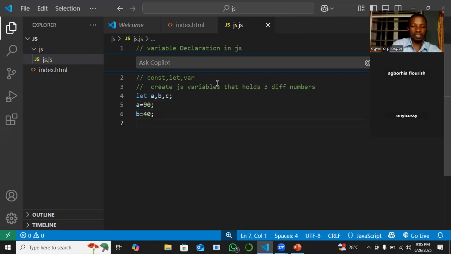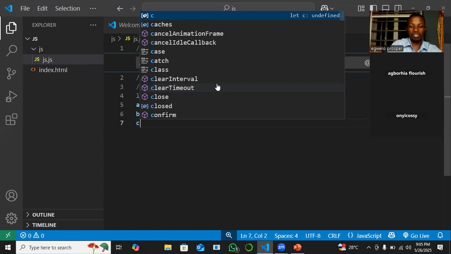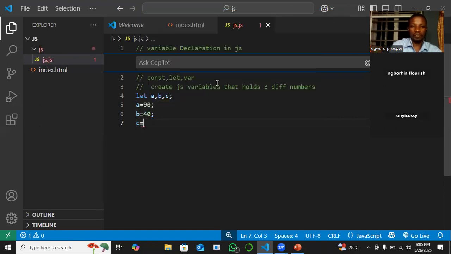Then the C container should receive maybe 80. So now you have just declared three different variables. At this point here, you declare the empty container. At this point here, you started putting values inside.